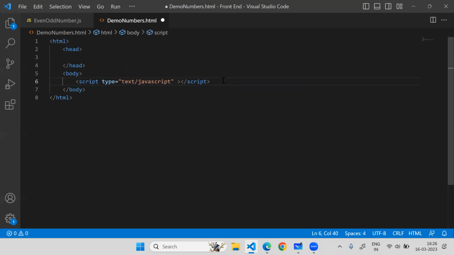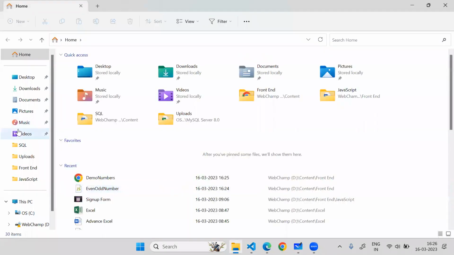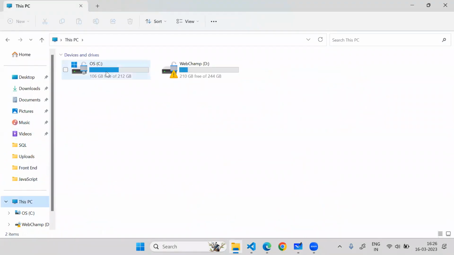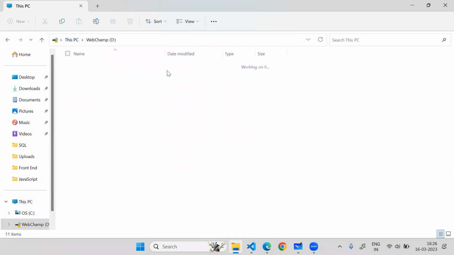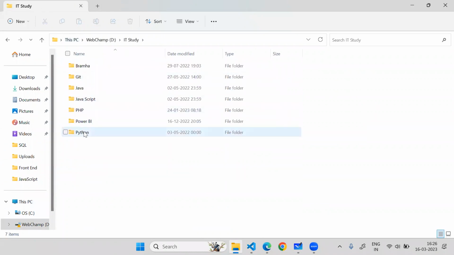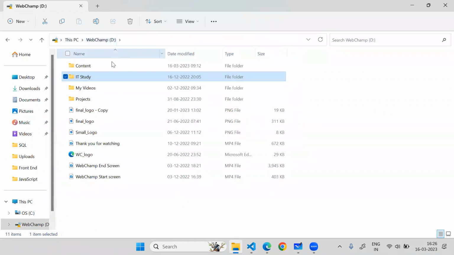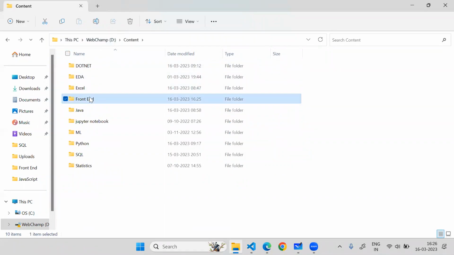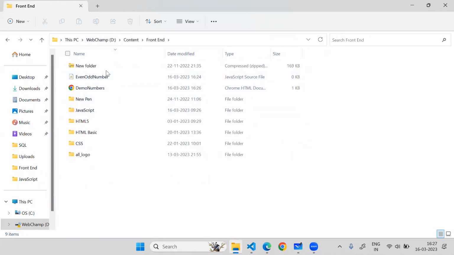Now you have to give the source. What is the name of your file? If I go here, you see this study content and front end. Here you will see my file.